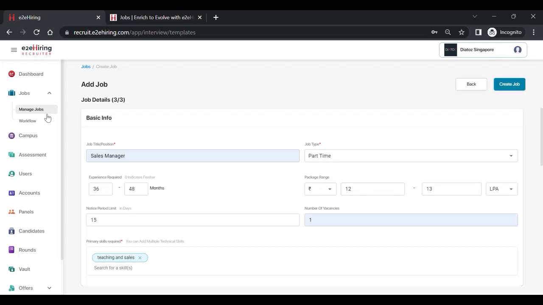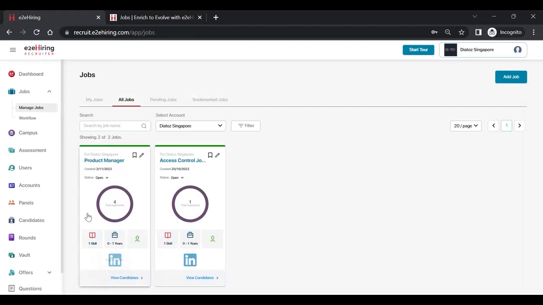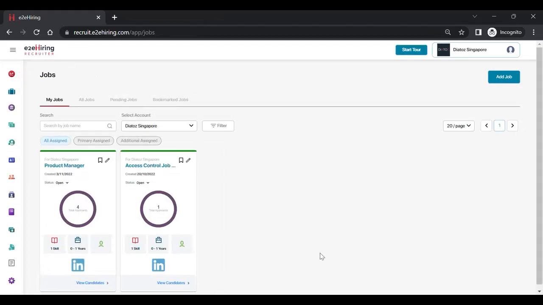Once job is created, you will be able to see all the published job onto job page. You can verify the published job on job section of e2eHiring job portal.